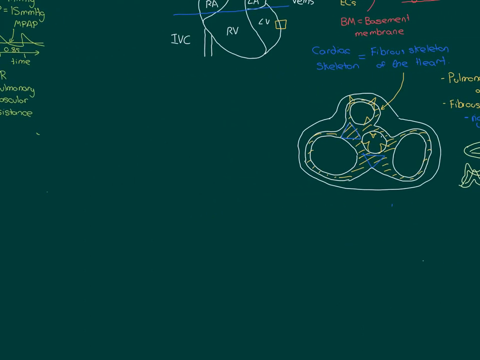So let me come over here and we'll put our discussion of the tricuspid valve here. So the tricuspid valve first. Whoops, not tricuspid valves, we've only got one. Tricuspid valve. The first thing to say about all of the heart valves is that they all consist of flaps of connective tissue that are going to shut these holes that connect the two areas. So in the case of the tricuspid valve, it consists of flaps of connective tissue that are going to shut this connecting hole between the right atrium and the right ventricle.